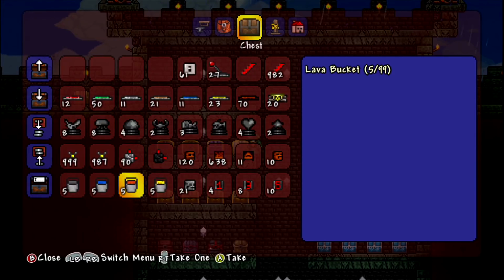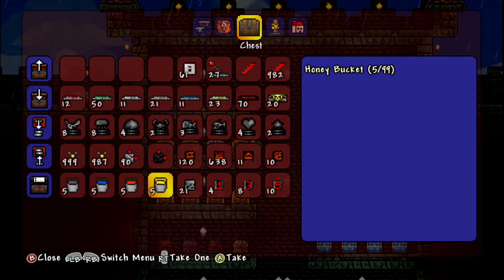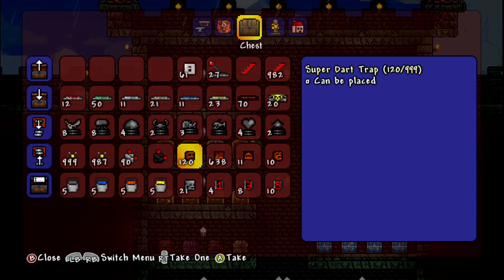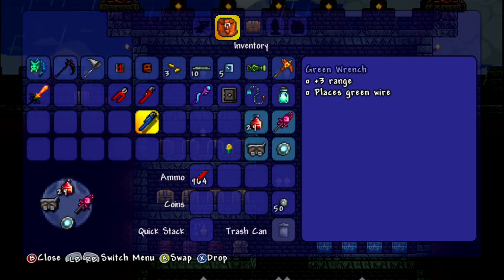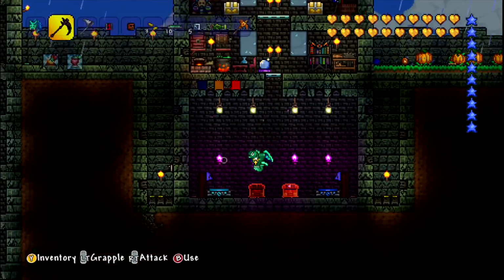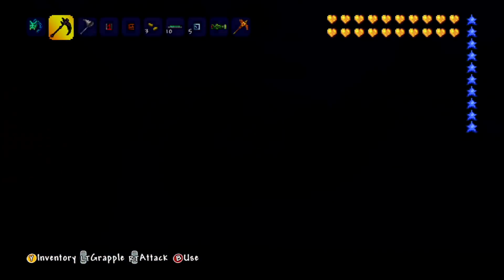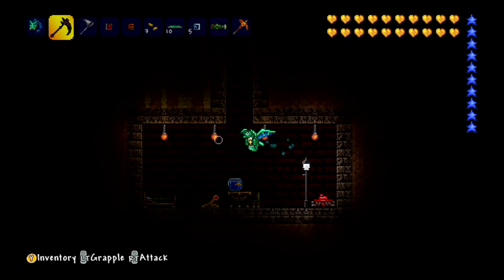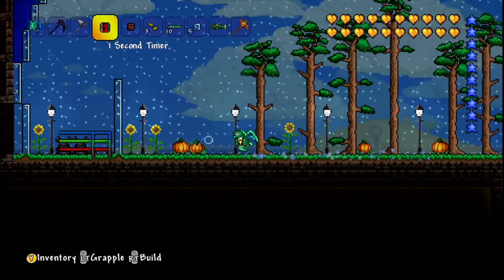Although, if I did. Let me think. That might work. No, it would kill them instantly. Would it kill them instantly? Screw it. We'll just put a trap in. Super dart trap will do. That'll do. It's basically automating it, so I don't have to do anything. Although, it won't do stuff unless I'm in the vicinity, so I will have to stay here while it does this. But it shouldn't be bad.